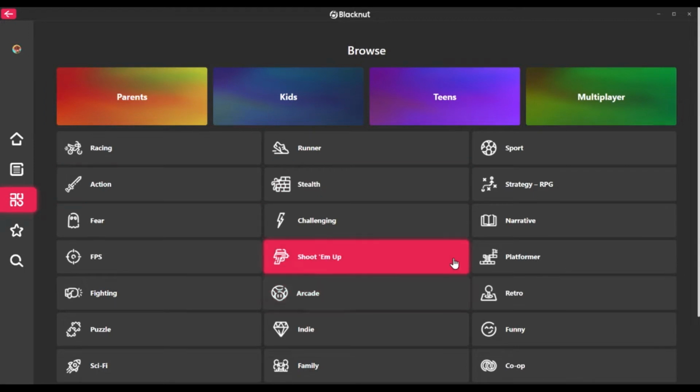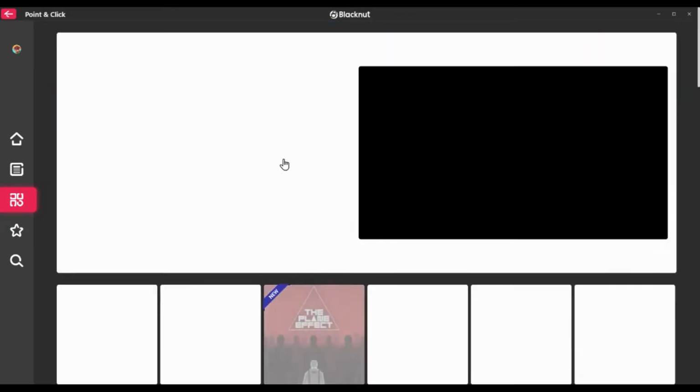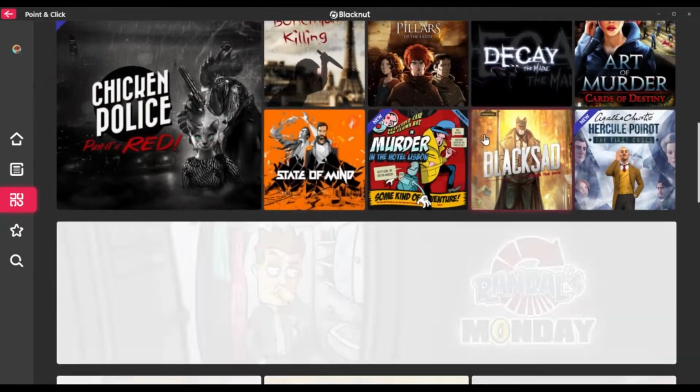Then you have a browsing section here, which you can see is organized with multiple themes. One of them is parents, kids, teens, and multiplayer, because Blacknut Cloud Gaming is really trying to promote that you can play as a family, okay? And there's a lot of kid-friendly games in the games that they have, and that's why it's interesting. But let's say that I'm going on point and click. You will see that there's a main point and click game that is promoted here. It's Goodbye Deponia, and then there's a lot of other games being shown.